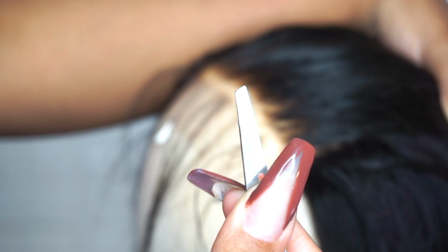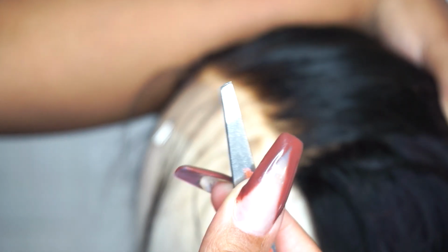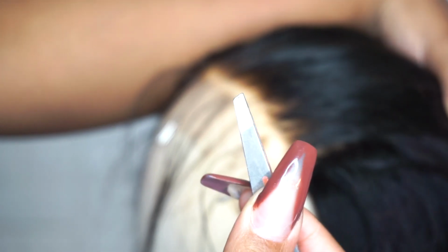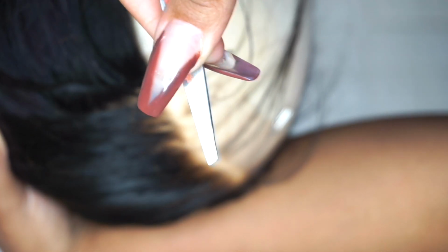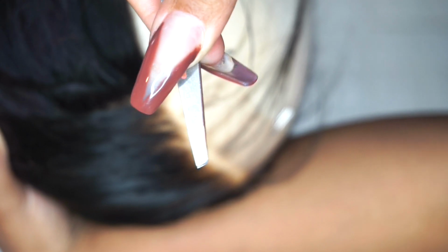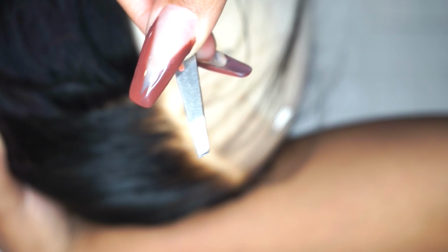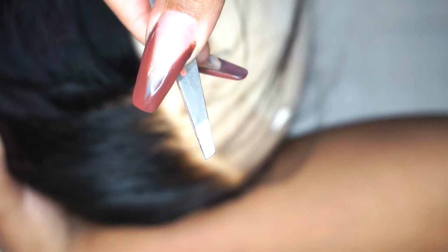Now, no matter what type of tweezers you are using, there is a certain way that you should hold the flat edge. Now, I done tried to do this voiceover part probably 3 times to try to explain how to hold it, so I'm going to just show y'all. This is how your tweezers should look when you are plucking. This angle fits the contour of the dome head better and helps avoid you plucking out a hole. If you pluck any other way with the tweezers turned a different way, you can easily poke holes in lace because that part is a little bit too sharp to just meet the lace head on.